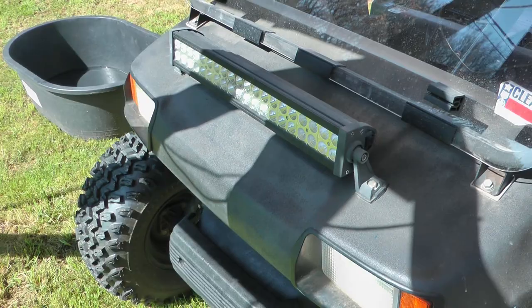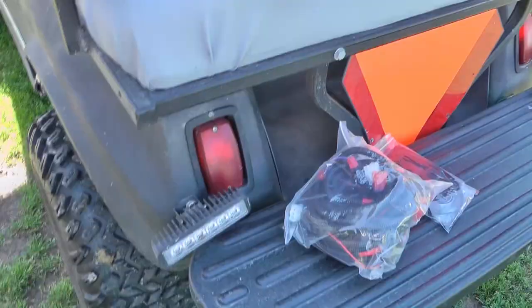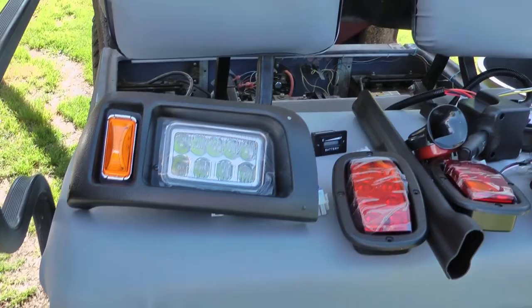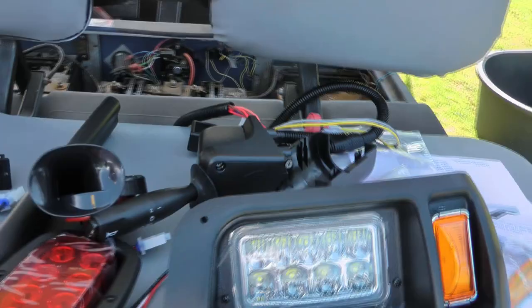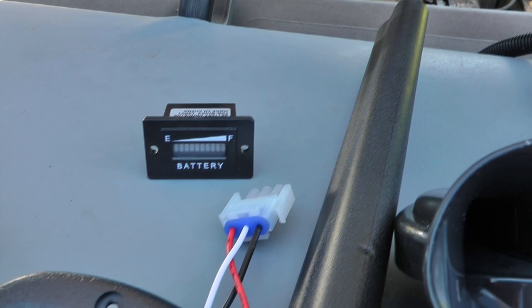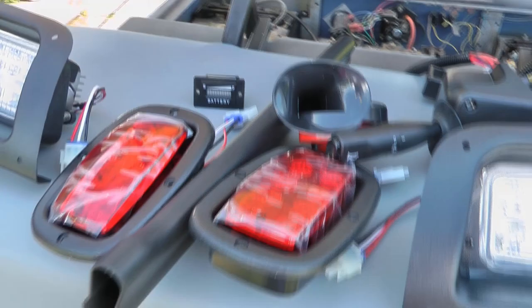Hello YouTube, W and J's Handy Dad here. Today we're converting a golf cart from old-fashioned incandescent bulbs to a complete street legal LED setup — complete with a horn, turn signals, LED headlights, and I may even throw in a battery indicator as well. That doesn't come with this set; that's something extra I bought. I figured while I'm doing all this wiring, I may as well do it.